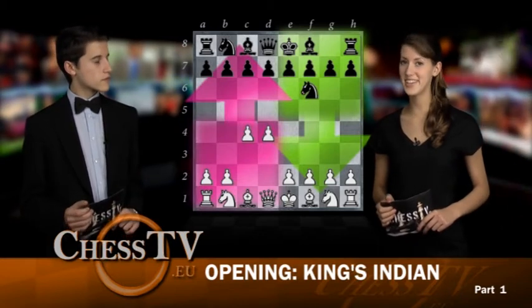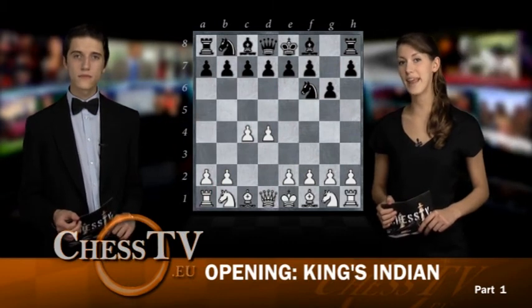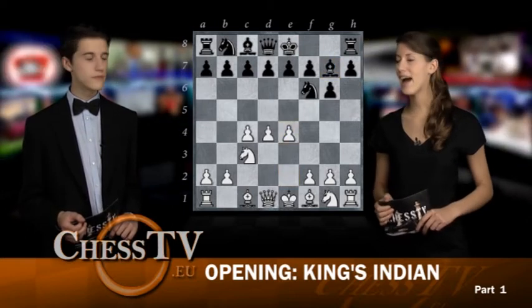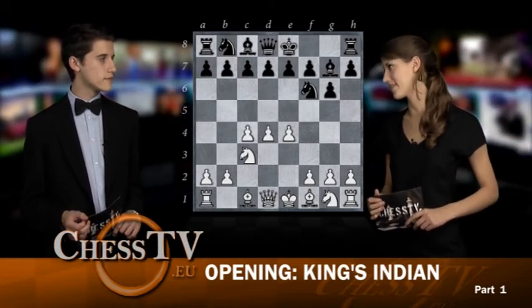Black does here continue his development by playing g6, and White answers by playing knight to c3 in turn, after which bishop to g7 and e4 is played. Alfred, doesn't Black have somewhat an inferior center position in comparison to White?